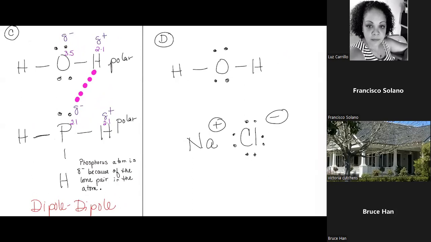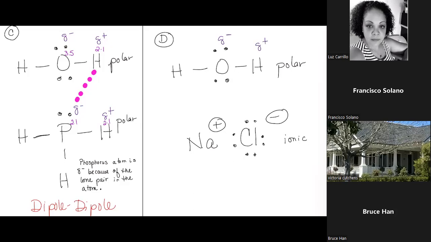We already know that water is a polar molecule. What about sodium chloride? What kind of molecule is that? Sodium chloride, what kind of molecule is it? Excellent, it is ionic. Remember, ionic because it has full ions, meaning something is a cation, something is an anion. So when we look at water and I assign its polarity, we have already seen this throughout here. This is delta negative and this is delta positive, okay?